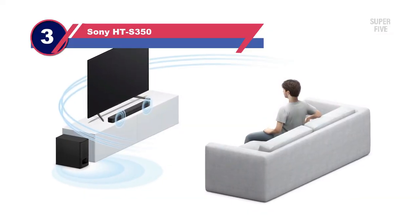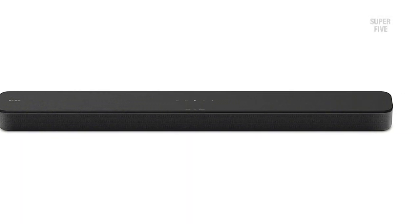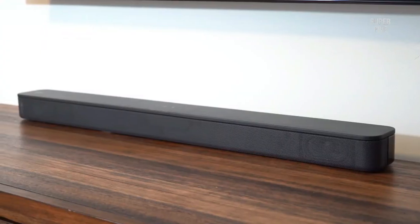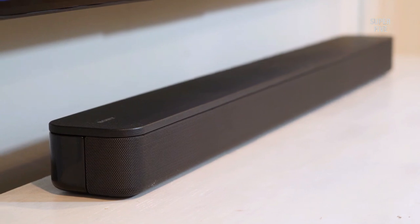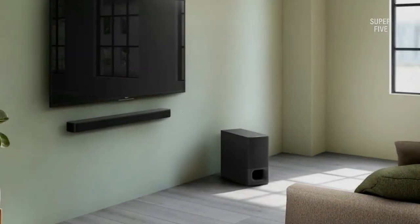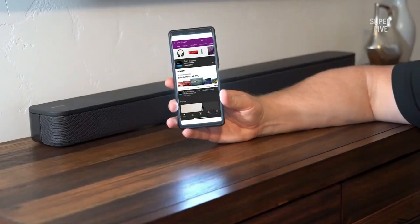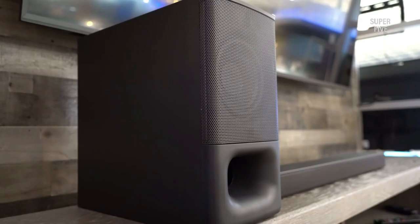Number 3: Sony HTS350 Soundbar with HDMI ARC. The Sony HTS350 Soundbar is a simple 2.1 system released in 2019. It features Sony's S-Force Pro Front Surround technology, which claims to simulate a thrilling surround sound experience without using rear speakers. While this feature works well with surround content such as movies, it isn't suitable for stereo content such as music or television episodes. Its sound profile is capable of accurately reproducing speech power. However, the audio is dark and indistinct. You won't be able to disable this feature, and there aren't many functional customizing capabilities like bass and treble controls.